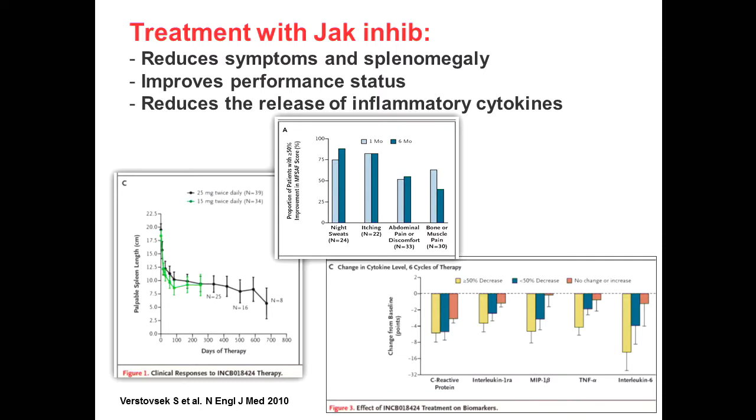But what these drugs do, as was shown in the New England Journal a few years ago, is shut down a lot of cytokines, because JAK2 is downstream of the receptors of many cytokines. By doing that, in myelofibrosis patients, where the clinical feature is often characterized by splenomegaly and constitutional symptoms like weight loss, low-grade fever, and pain, these symptoms stop very quickly, in a week or two. And this was a dramatic finding, and it definitely improves the quality of life of these patients in a significant way.